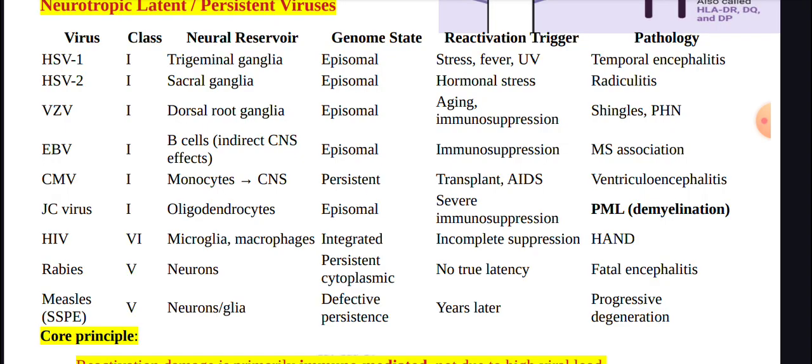When the virus wakes up and starts making proteins again, the immune system finally sees it. It panics. It floods the nerve ganglion with inflammation, T cells, and cytokines to contain the breach. It is that intense immune response in a very sensitive, confined space that damages the nerve, causing the intense pain of shingles or the facial paralysis of Bell's palsy, which can be caused by herpes reactivation.